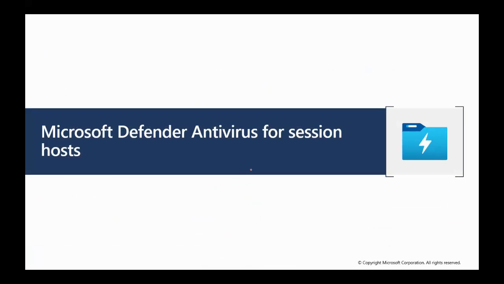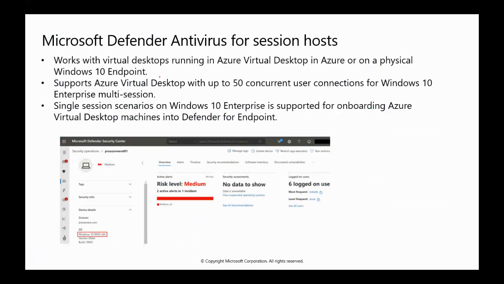Microsoft Defender for session hosts should be installed as an agent, as I told you. It works on the virtual desktops or on a physical Windows endpoint, of course. We can install it. It supports up to 50 concurrent users together, and single session scenario in Windows 10 is supported for onboarding Azure Virtual Desktop machine into Defender for endpoint. So this is so clear that single session scenarios on Windows 10 Enterprise is supported. Single session, not multi-session. So this is so important to be taken into consideration.